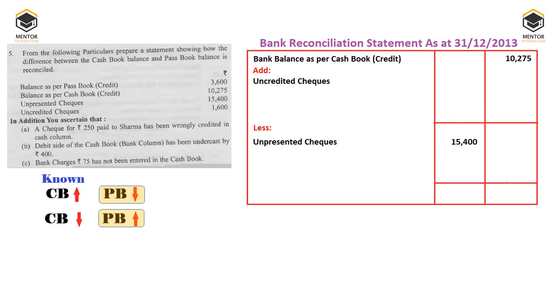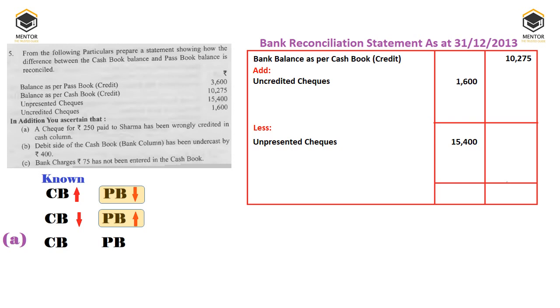See, this cash column, in the sense, is because we prepare a three-column cash book. Beside that cash column, we keep a bank column. So we are considering the bank column here. Instead of writing in the bank column, the accountant has posted it in the cash column. Therefore, what has happened? A item, that is cash book and passbook. So instead of writing in the bank column, he has written in the cash column. Paid to Sharma.